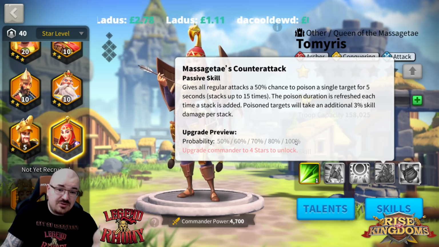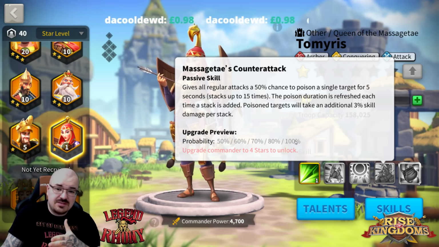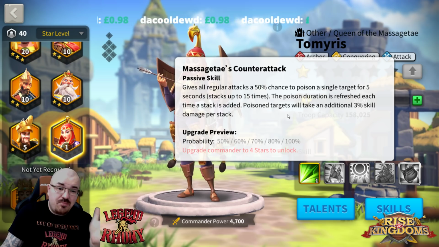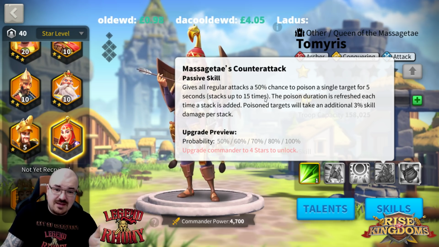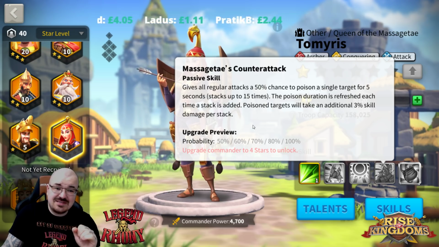And there's a 100% probability that on each attack, once you've maxed out this skill, you apply poison that stacks up to 15 times. A poisoned target will take an additional 3% skill damage.